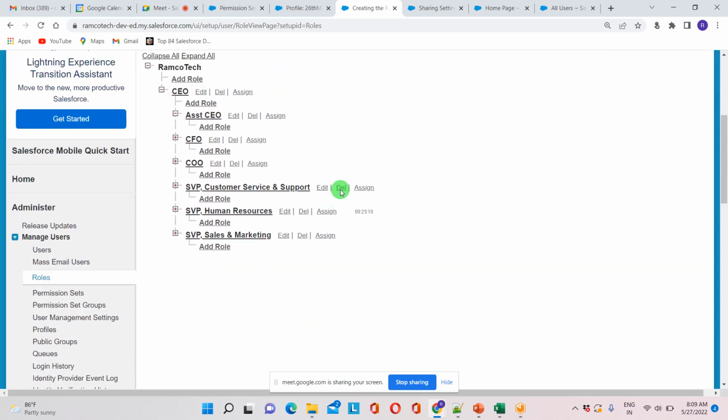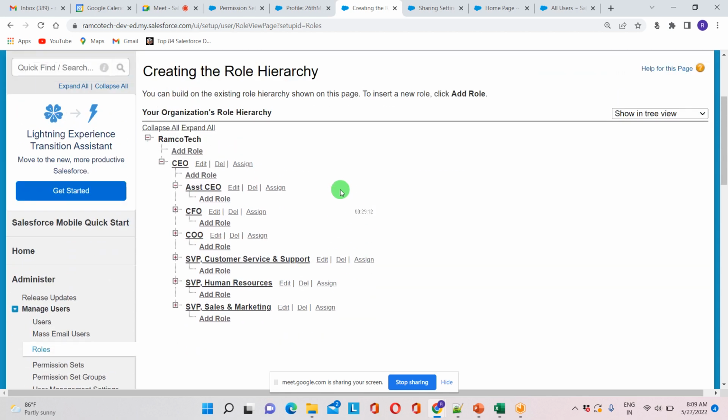And here I have one more doubt. If we have two to three people under the assistant CEO, whichever three people are doing the work, will all of it be visible to the CEO or not? Yes, it will be, definitely. There is no doubt about that. There is only one option.